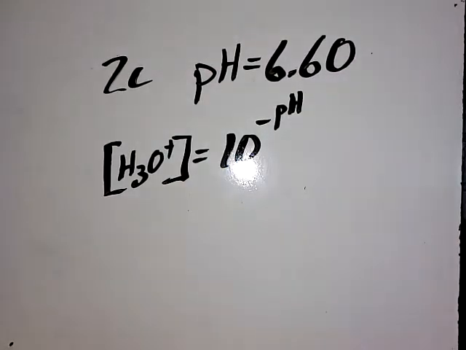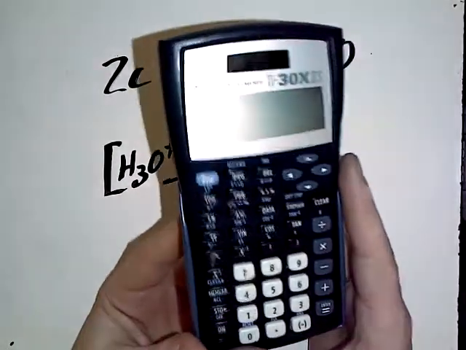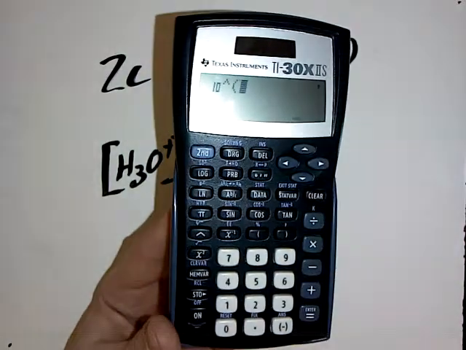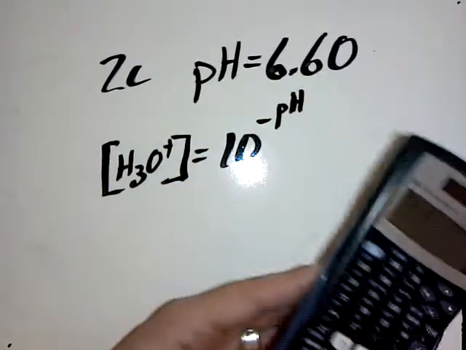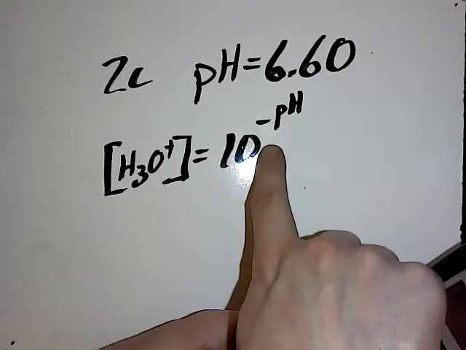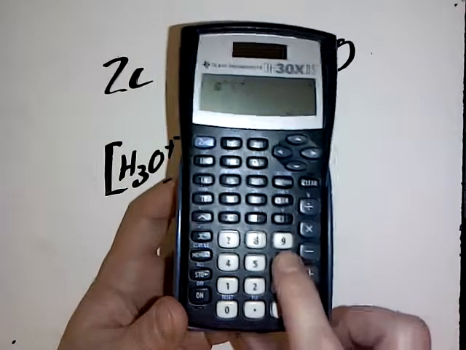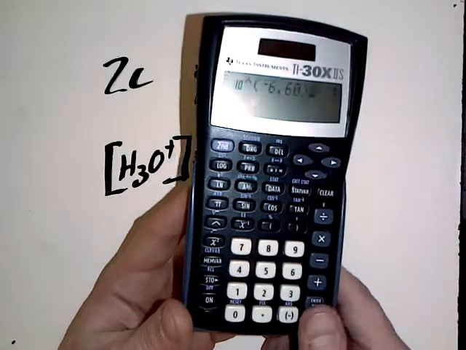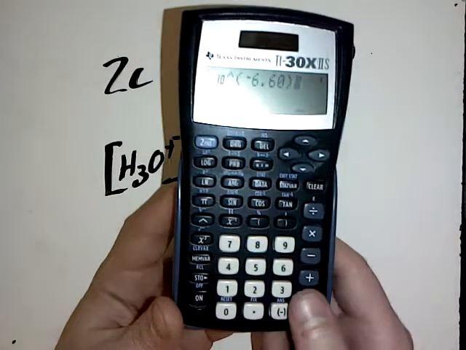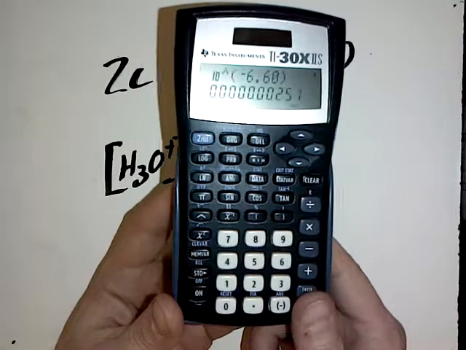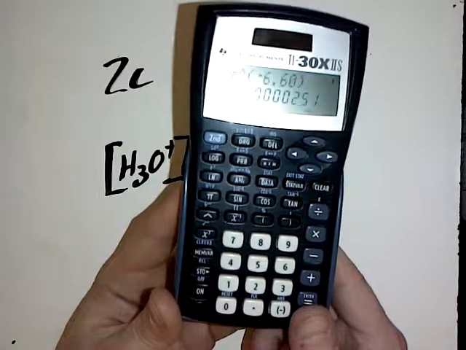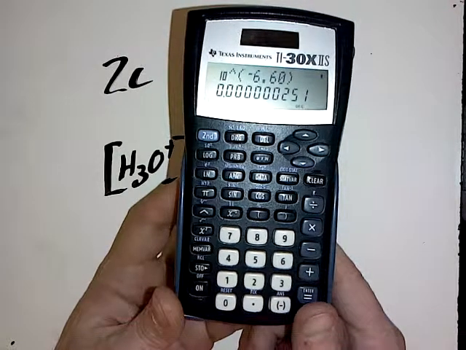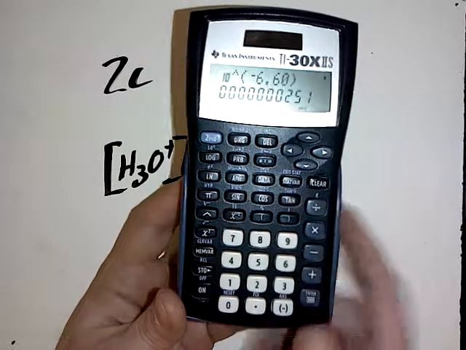Okay? So here's what I will do. I will get my handy dandy calculator here, make sure it's all cleared up, make sure you can read it. And I'm going to hit second, 10 to the x, it'll show 10 caret, it'll open up a parenthesis for me, and I'm going to type in negative pH, so negative 6.60, close my parentheses, and it should be something times 10 to the negative 6 is what I'm shooting for. Whoa, it gave me a great big long number in decimal, 0.000000251.